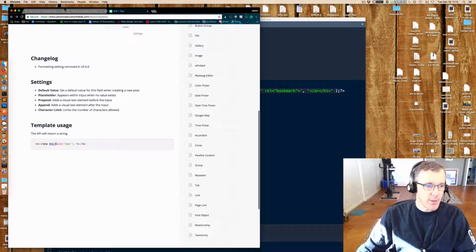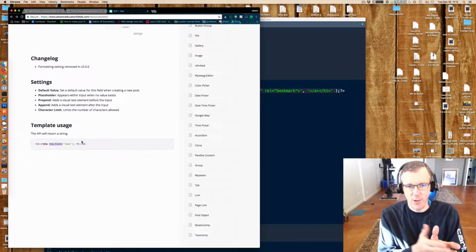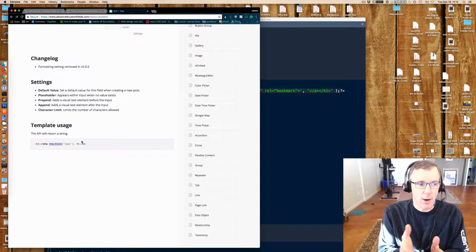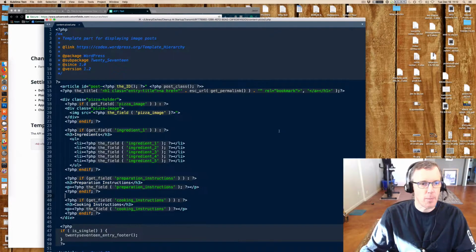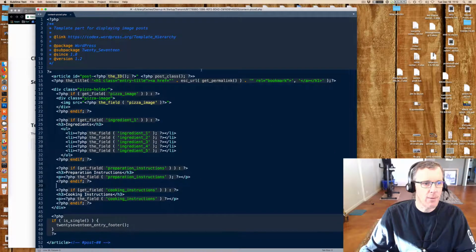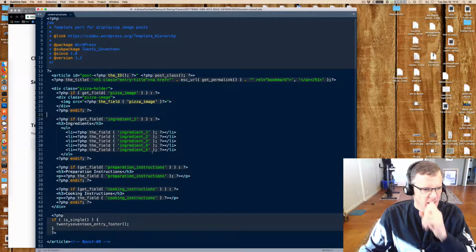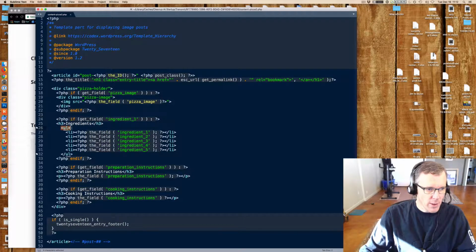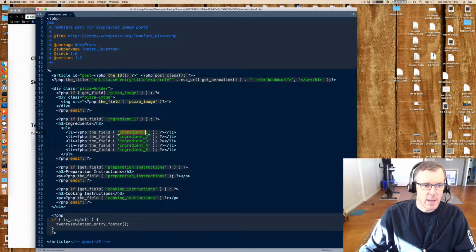And honestly, the field is what they use in order to get, it's like an echo statement, and if you're familiar with PHP, it's basically going to echo out the contents of whatever field you tell it. It's truly that simple. So if you come back here and we look at our actual template file, and I'm going to go down to the ingredients because they're a little bit easier to see. We've created an unordered list, and for a list item, we have just asked it using literally copied and pasted, and then all I put in here was the slug.